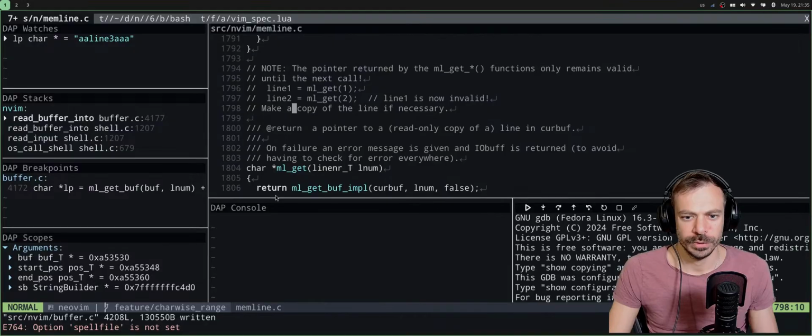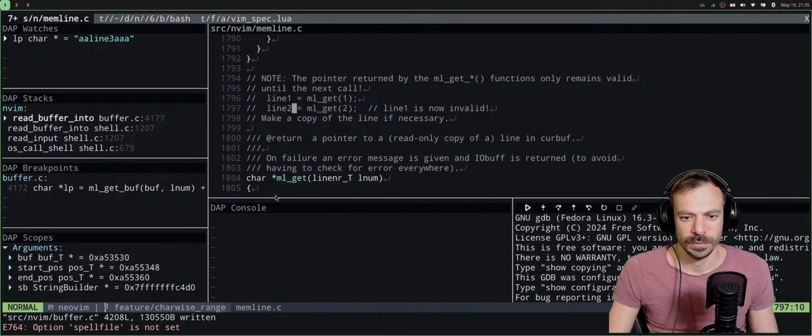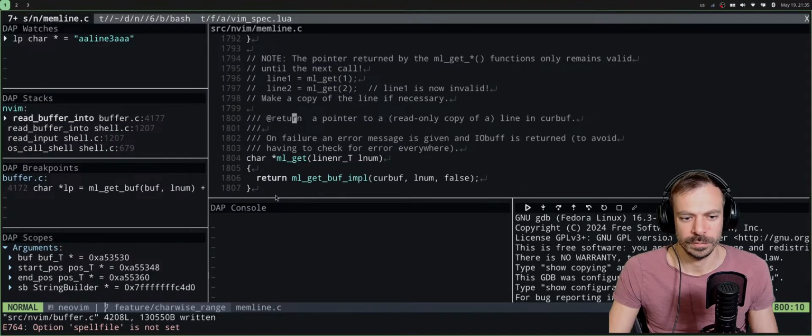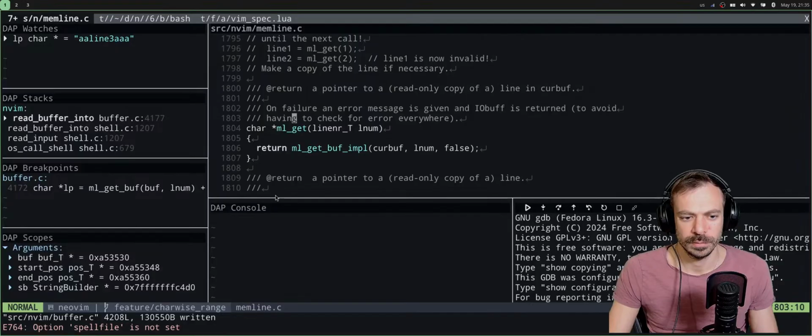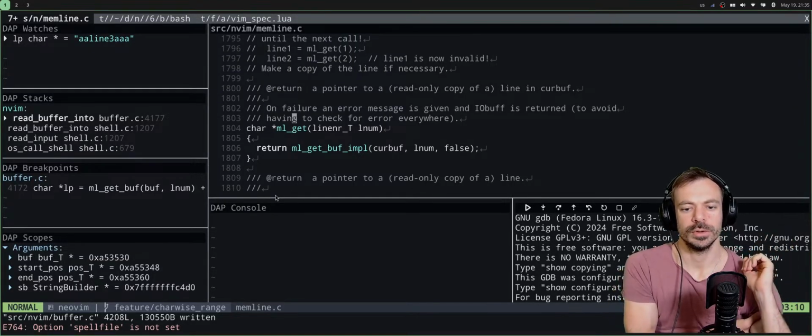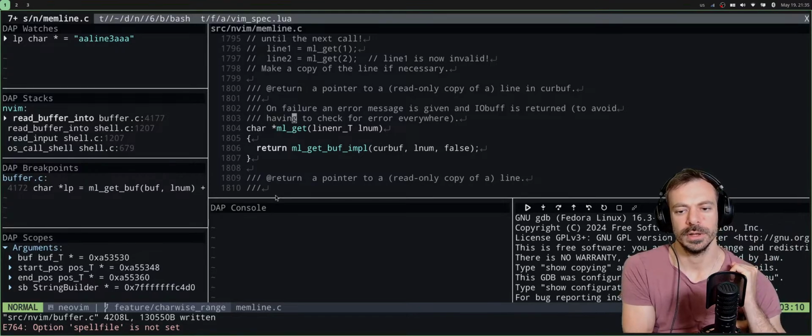The pointer returned by the mlget functions only remains valid until the next call, and one is now invalid. It points to a read-only copy of a line in the current buffer.